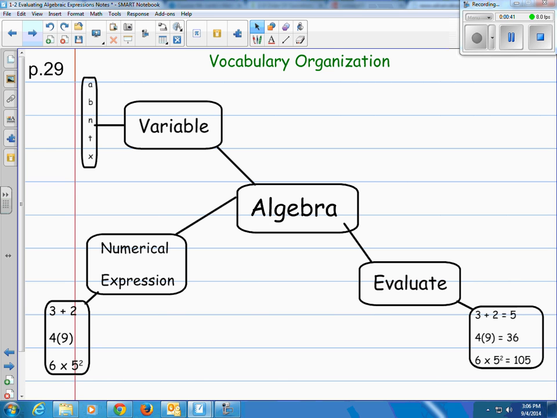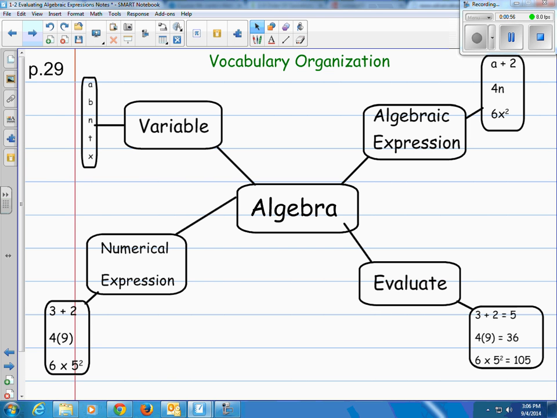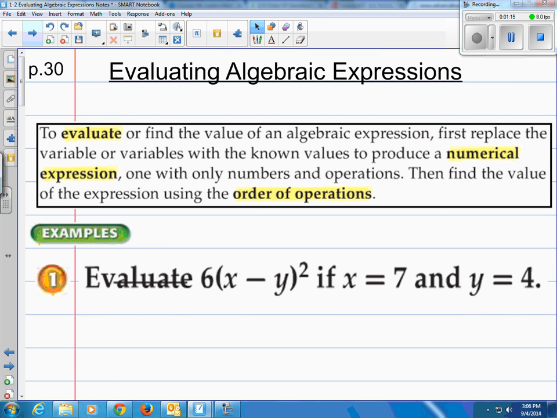Well, today we get to introduce you to the basics of algebra, which involve variables. Variables are letters, could be symbols, to represent numbers. We like to use letters as math teachers. Now, an algebraic expression has a variable, and it has a number, and it has an operation, or more than one operation. You can see that up in the right-hand corner. Our main focus is just evaluating these algebraic expressions.